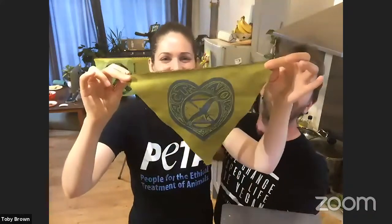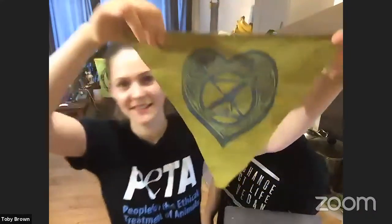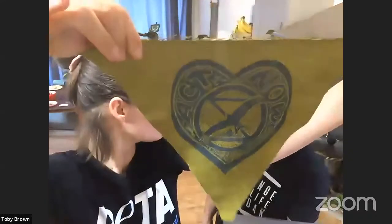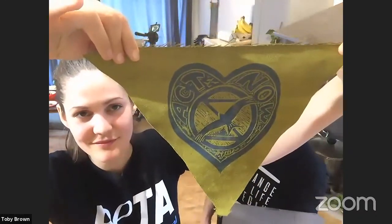Before we go, I wanted to give a huge shout out to Extinction Rebellion Chilterns. This is our local symbol. It says Act Now, and I think that's a kite, I believe. It's beautiful. We have a lot of kites over here. And also huge shout out to Animal Rebellion, and you can see the flag in the background behind the camera.